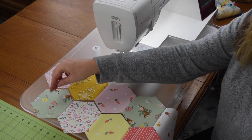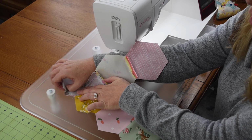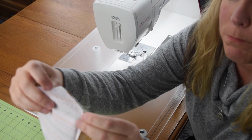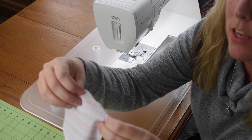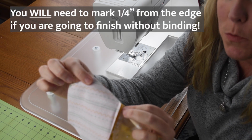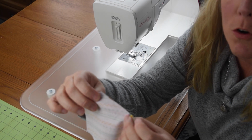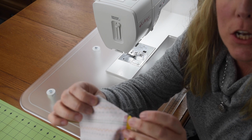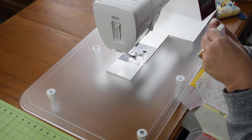What you'll need to do is flip it right sides together and lay it over so that those seams align. And as you'll notice here, on this seam we can start off of the edge of the fabric. We don't need to mark the 1/4 of an inch. We can start from the edge, but we do need to stop when there's a 1/4 of an inch left. We don't need to mark that as well because that is actually going to be shown by this seam here. So we'll go ahead and sew this together.